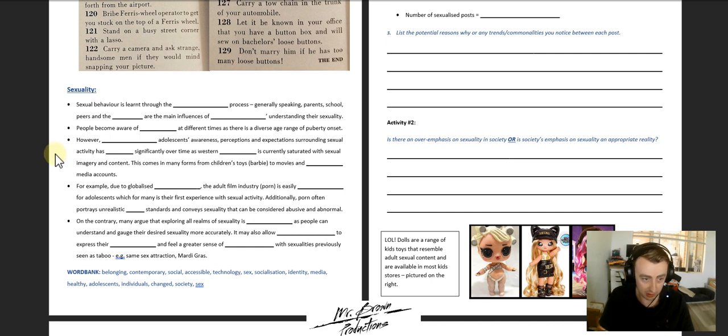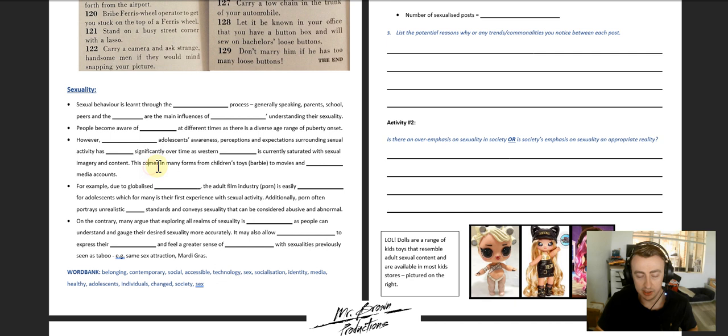You could tally 1, 2, 3, 4, 5, 6, 7, 8, 9, 10, 11, 12, or you can just write the raw number here, just draw a little arrow. I'm just curious to see how many. And if you want as well, you can hit the search tab in your Instagram, or even go to TikTok and do the first 10 videos, and tell me how many of those are saturated with either sexual imagery, content, or connotations. So connotations being suggested sexual jokes or anything like that.